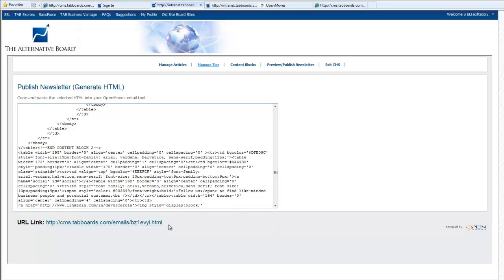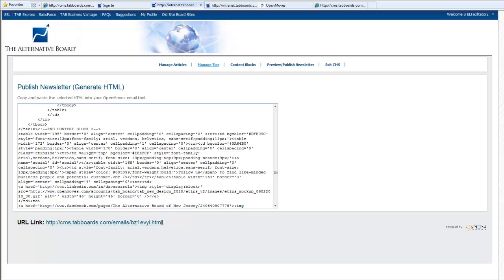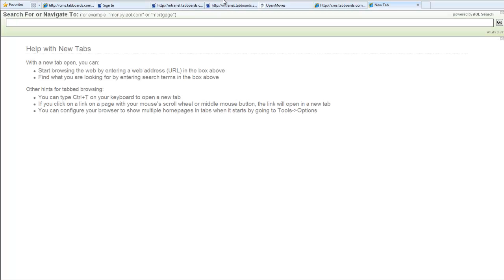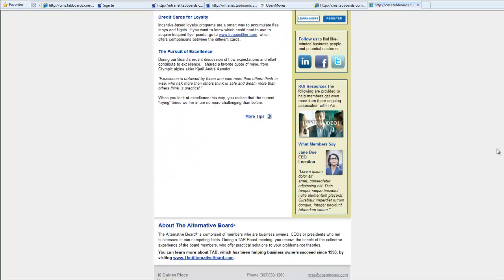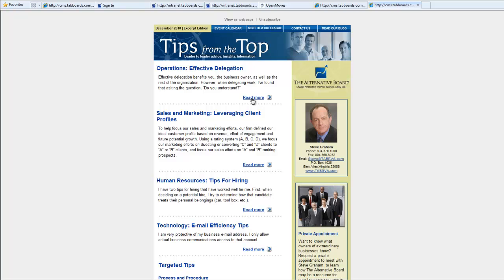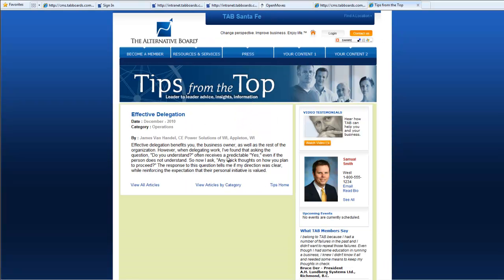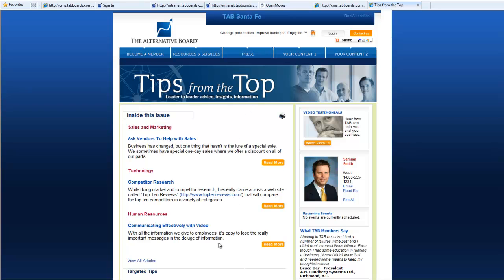This is good to have if anybody has anything really advanced that can't be managed by this editor. We can handle it by taking that code out of there. But the way we're going to manage is with the link, which you can preview on the web, test all the links. You'll see how this goes to the satellite, and it shows us that particular article, and from that article we have various options to view all articles, view them by category, or go to this issue's home, and you'll see this month's issue.